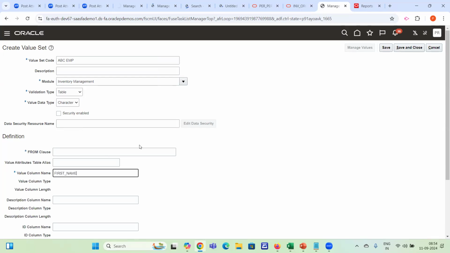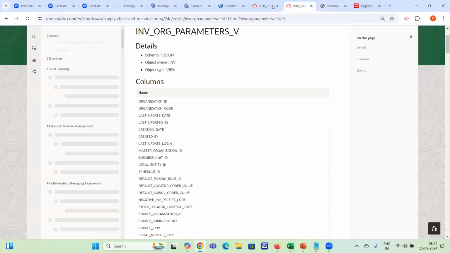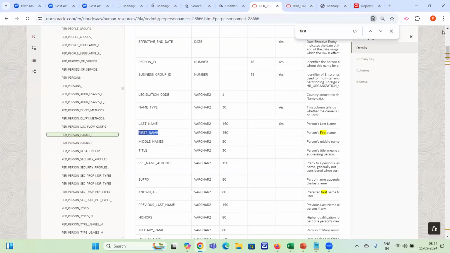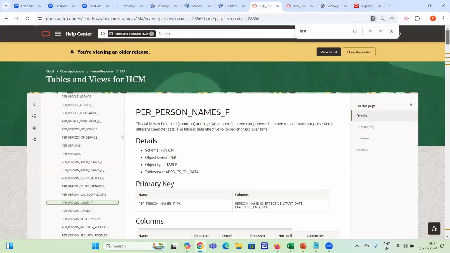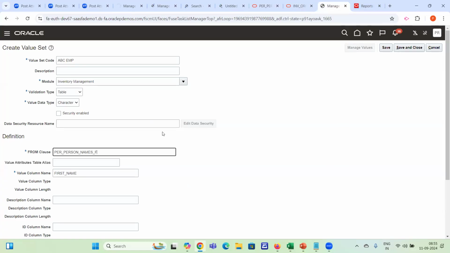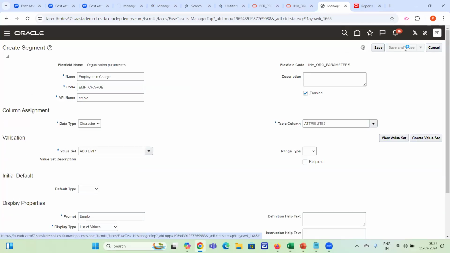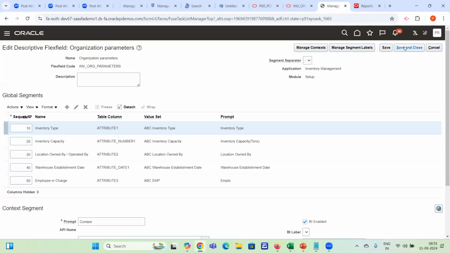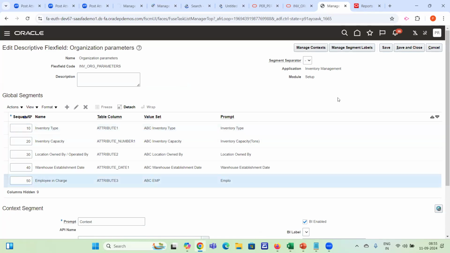Yeah, and put the first one. So it took it. Okay, basically, as I said, it's a length issue. Now I click on save and close.